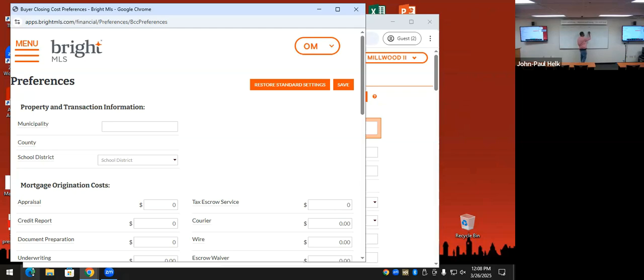The pre-approval will tell you how much they're pre-approved for. So then we run scenarios based off of what they like. If there's a specific house, then I'll just use buyer estimate. I click on that B for buyer estimate, and then I'll start working from there, and my presets populate.